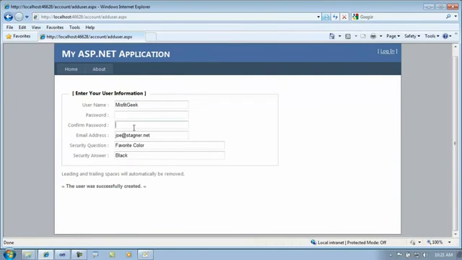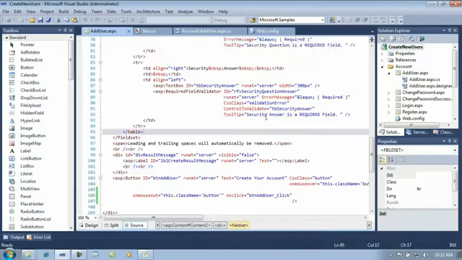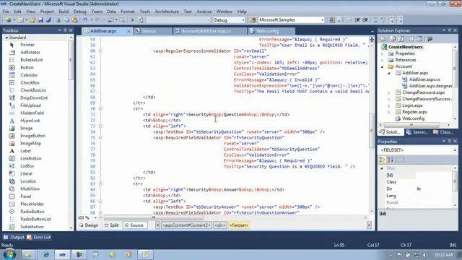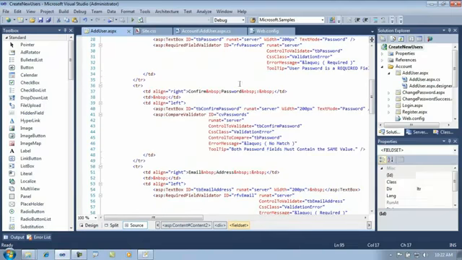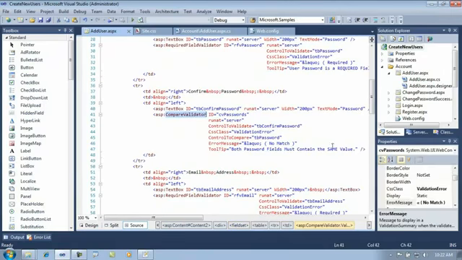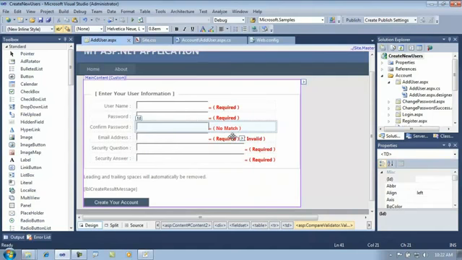So one more thing that we would want to do that I didn't do in this form, I'll just point out to you, is that in the confirm password, in addition to the compare validator, we'll also want to add a required field validator.